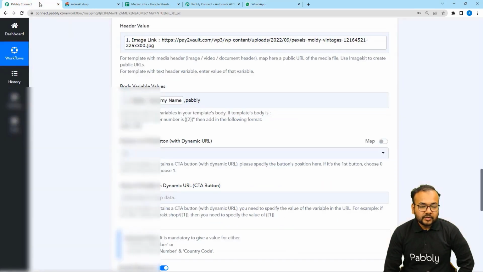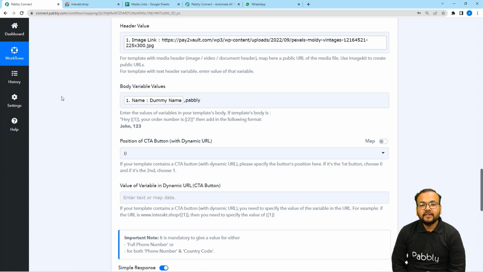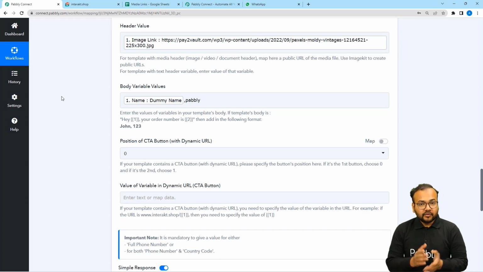So this is how it is going to work, and you have to set up this automation only once. After that, you don't have to do anything manually in this workflow. Whenever you add any data of the contact and the image link on Google Sheets, a message will be delivered to that person on WhatsApp automatically. And guys, you can use this workflow as well, as I'm going to paste the link of this same workflow in the description. You can clone it in your own free Pabbly Connect account, and you can start using this automation instantly.